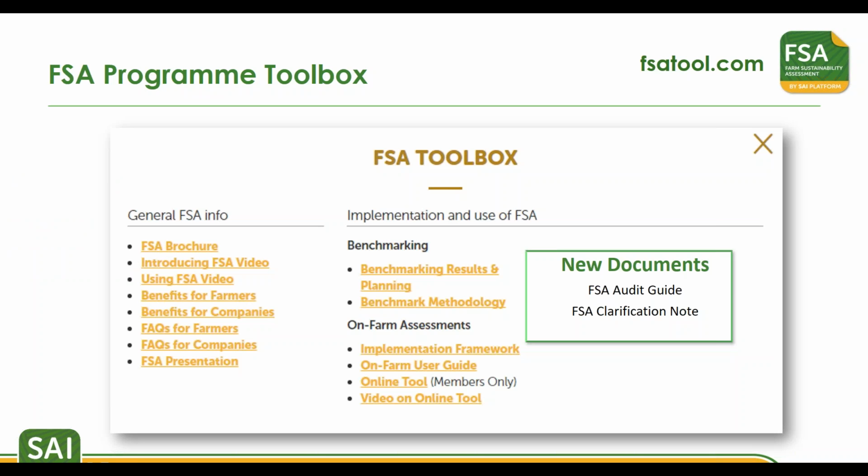So just to finish off, we do have an FSA website separate to SAI Platform, so it's fsatool.com, and that's where you'll find our toolbox with most of the information. So there's links to webinars, the benchmarking results, FAQs, the implementation framework. It's a real mix of everything that we have related to the FSA program. We have a few new documents that are there as well, so we do try to keep that website up to date with all of the new documents we have available, as well as links to webinars and things.